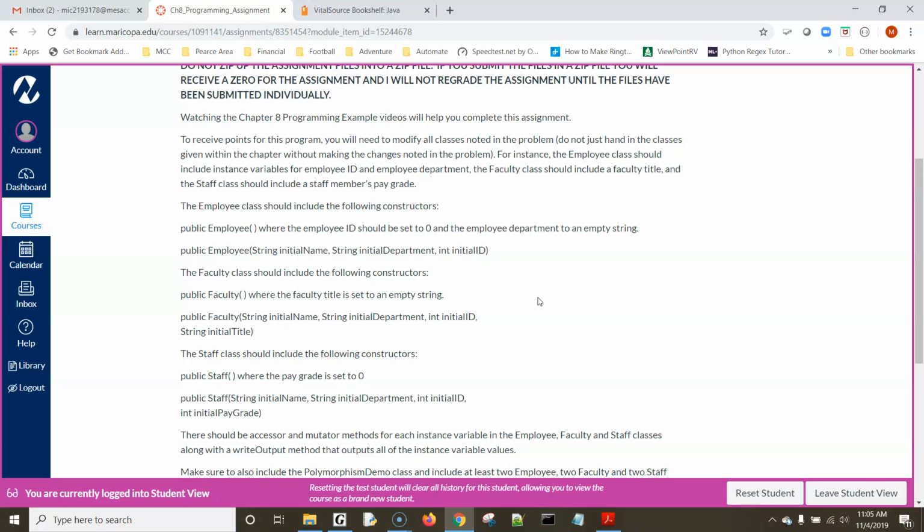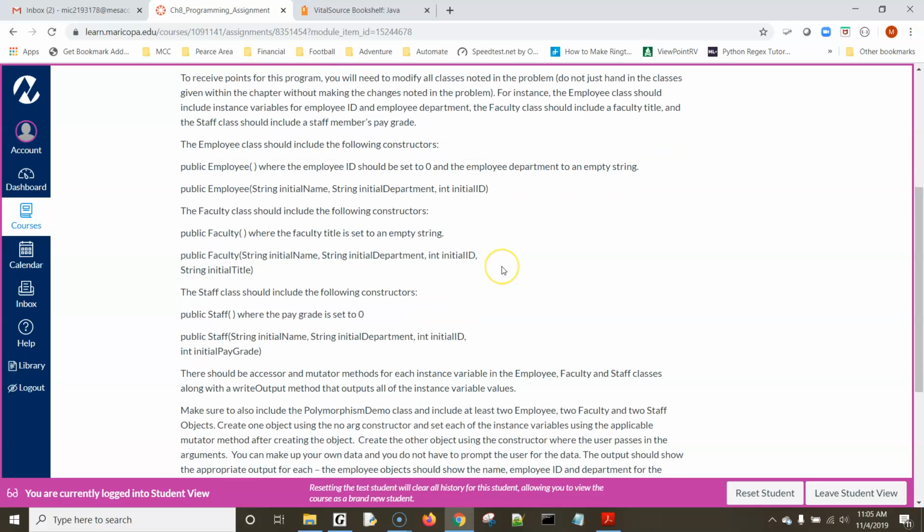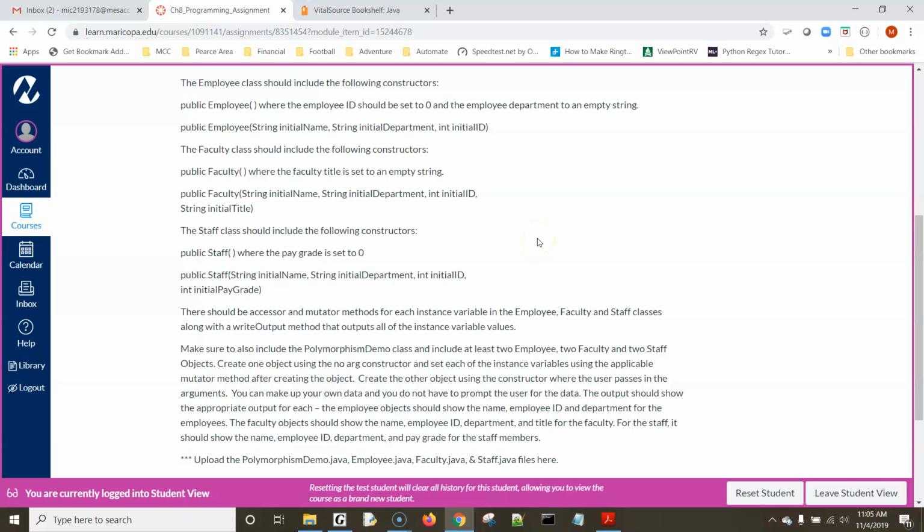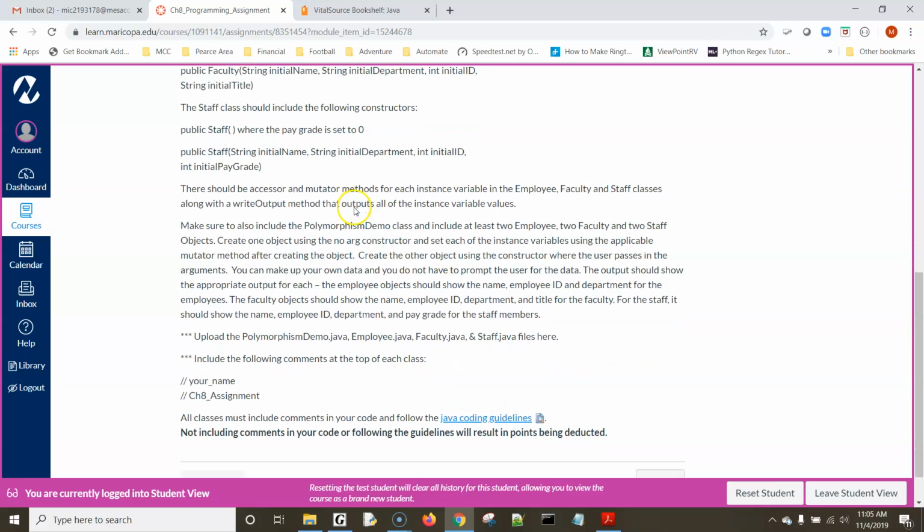Same for the faculty class, a no-arg constructor, and where the user would pass in all the faculty instance variables, and the same thing with the staff. A no-arg constructor, and then a constructor where you pass in all the additional information to create that staff object. And you want to make sure and use the signatures that I've provided in the examples for your constructors.